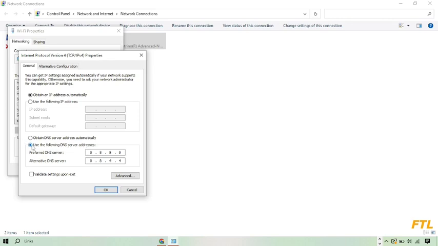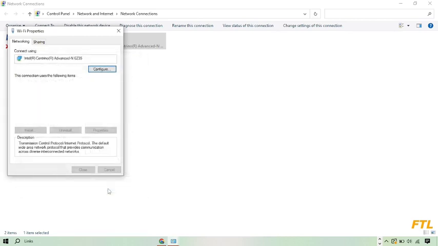Simply mark this option and enter your DNS server addresses. In the first one, you enter 1.1.1.1 and at the bottom you enter 1.0.0.1, and then click on OK.